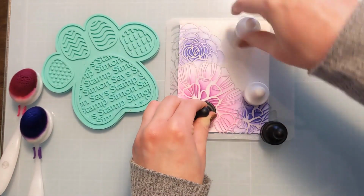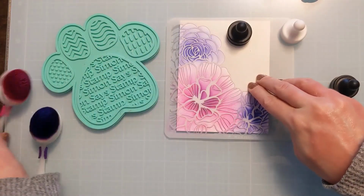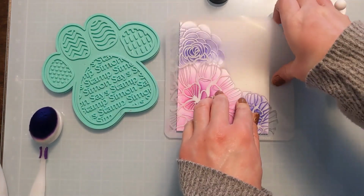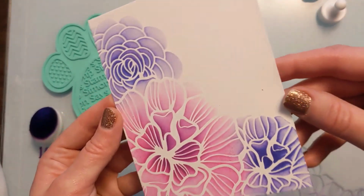So I'm just going to remove these here, and I will show you the ink blending from this gorgeous corner bloom stencil. Decided I want to add a little bit more pink in that lower left, but look at this. So pretty. This is one of my favorites from the shop.